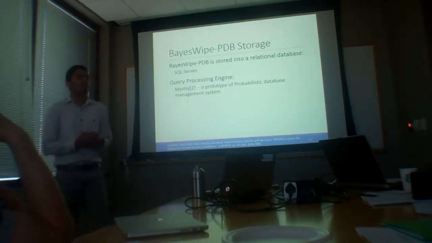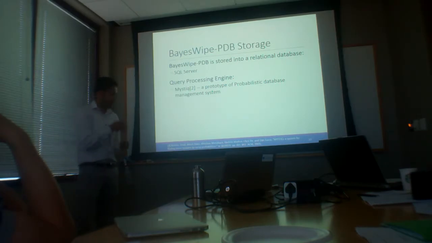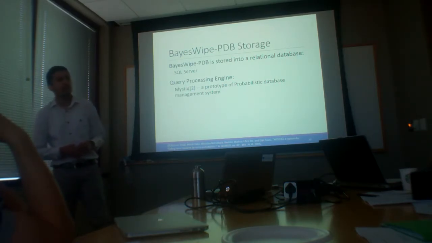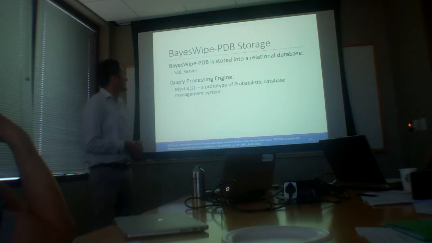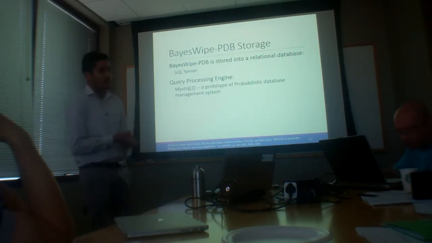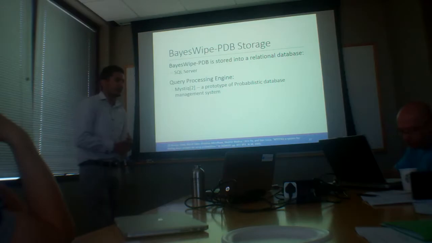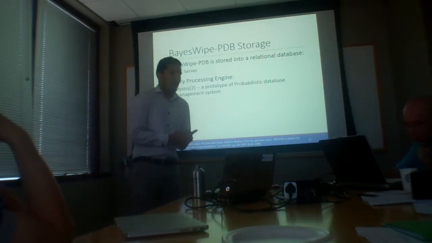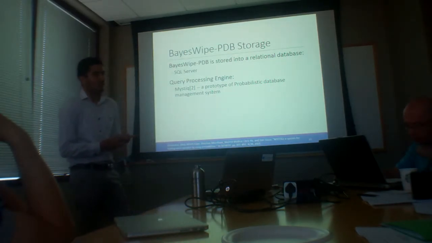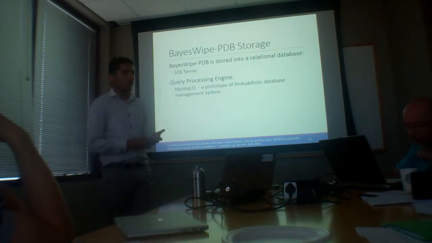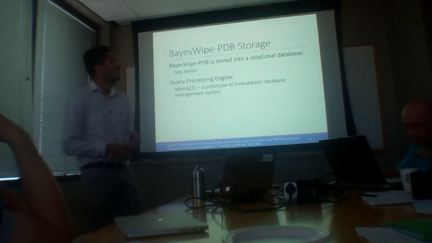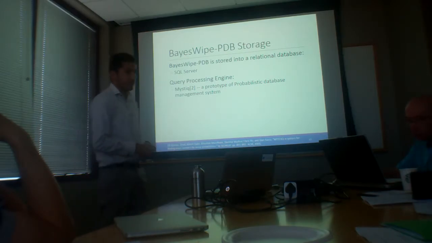In order to store the probabilistic database that I generate from the base-wise, I use a relational database and store them. In this case, the relational database that is being used is SQL Server. In order to process queries over the probabilistic database, a probabilistic database management system is used. That's a prototype of a probabilistic database management system developed at the University of Washington. It's called Mystique.